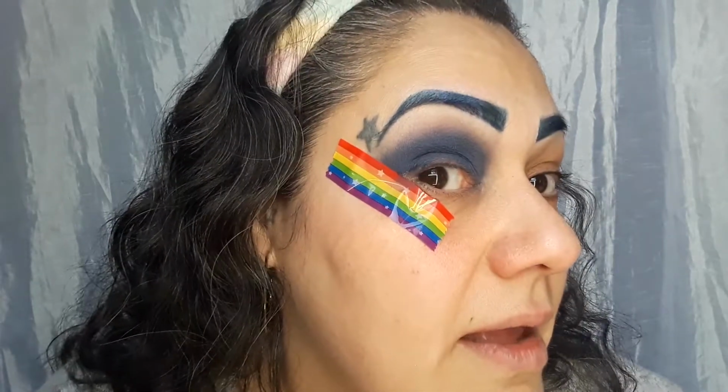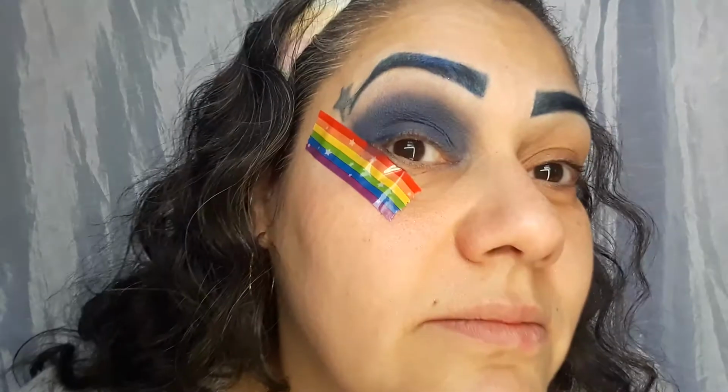Then I'm going to put that blue highlighter on my brow bone. Look, I can't stop tearing, guys. It's not going to be the best look ever. Hopefully I stop tearing well before I finish it. And then I'm going to have to clean this up because it's blue. I did not do my face, so that's a good thing. I'm learning.